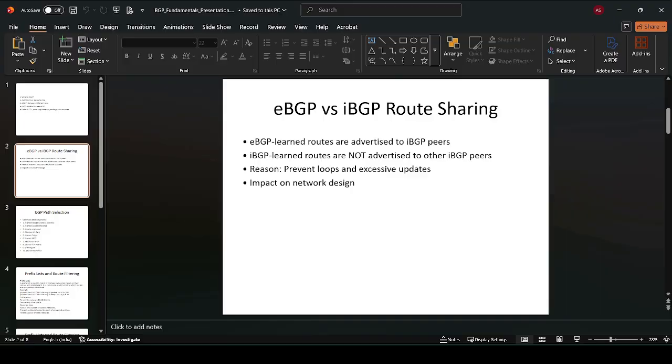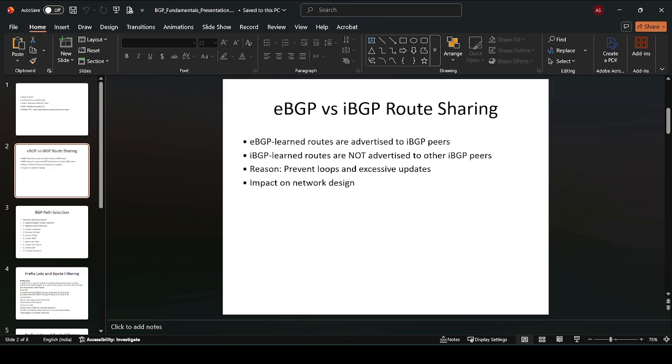Now, between eBGP and iBGP, there is a difference in route sharing. Routes which are learned from eBGP are advertised to iBGP. Routes which are learned from iBGP are advertised to eBGP, but routes which are learned from iBGP are not advertised further to any other iBGP peer.